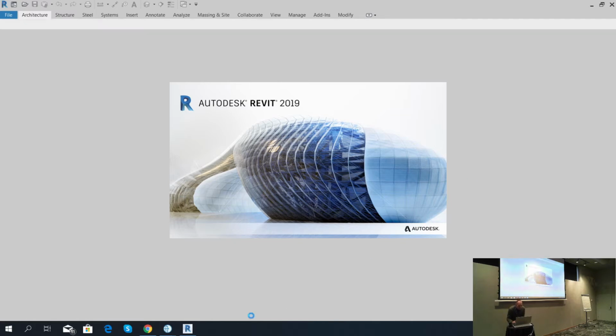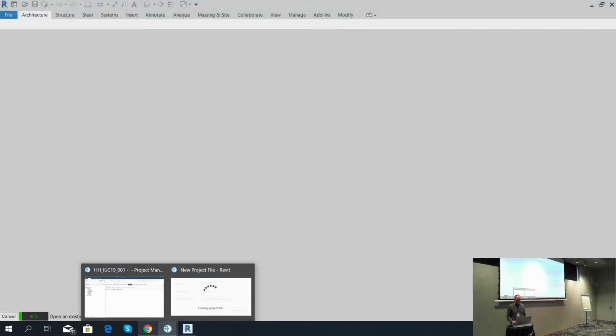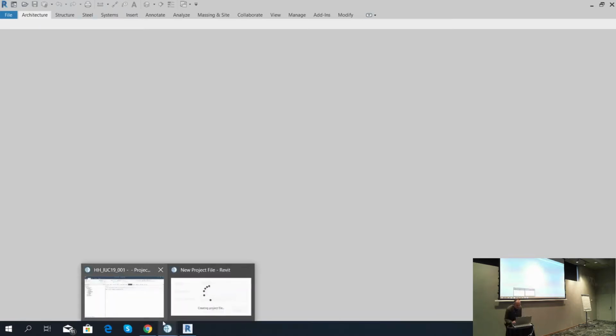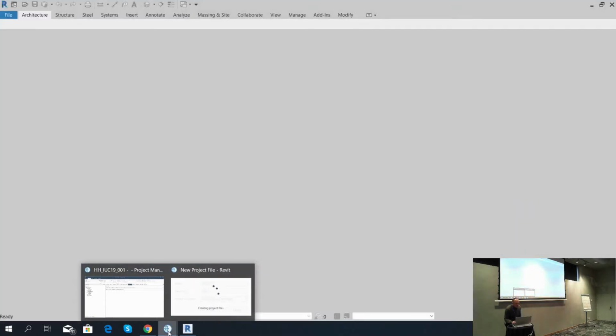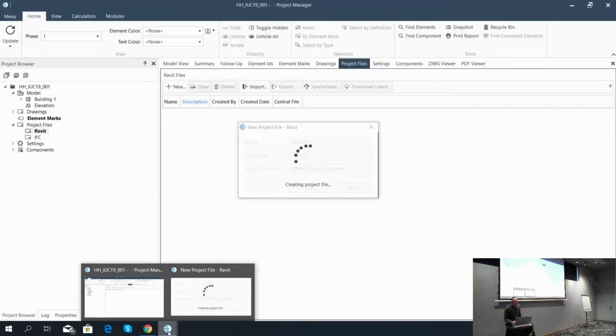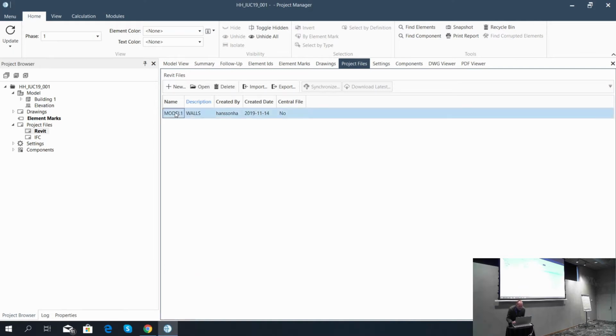It will also take a while. Yeah. So now we have a Revit file in the project, linked to the project, and now I can open it.